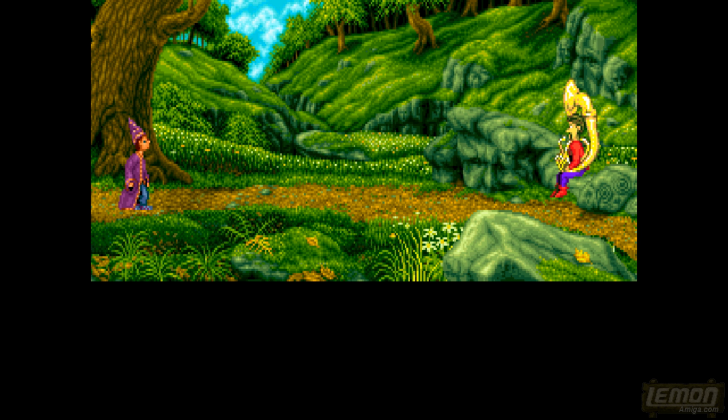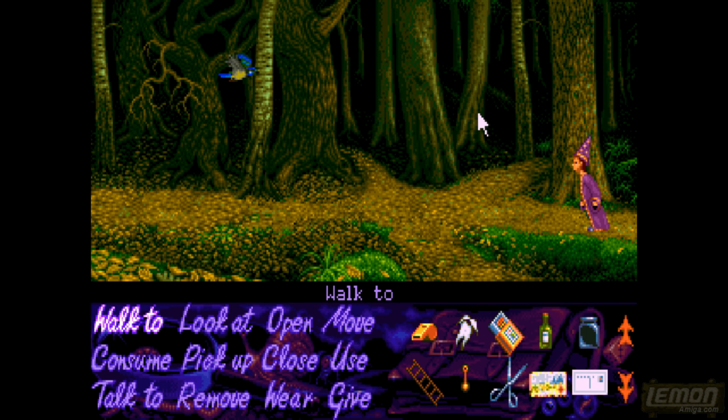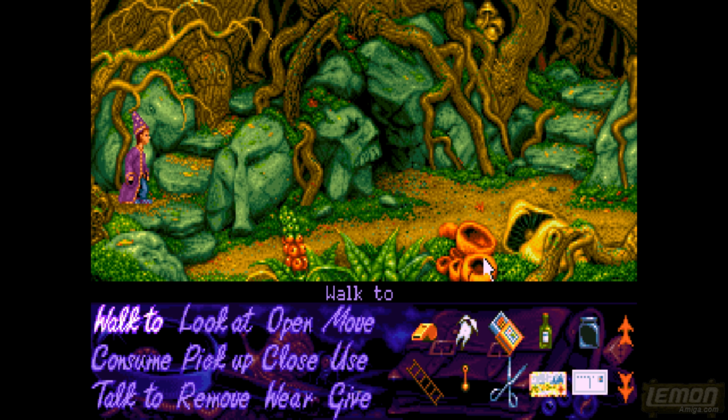We really want to get out of the screen as quickly as possible, because this is a dead end unless we've got the item that we need, and we're nowhere near having the item that we need at this stage. So let's exit that screen. That's definitely a dead end as far as we're concerned. So let's try to take another direction, and yes, let's try further down here. You see a pit, and maybe we need the ladder to get down the pit. I know that there's an archaeologist at the bottom of it looking for a fossil.